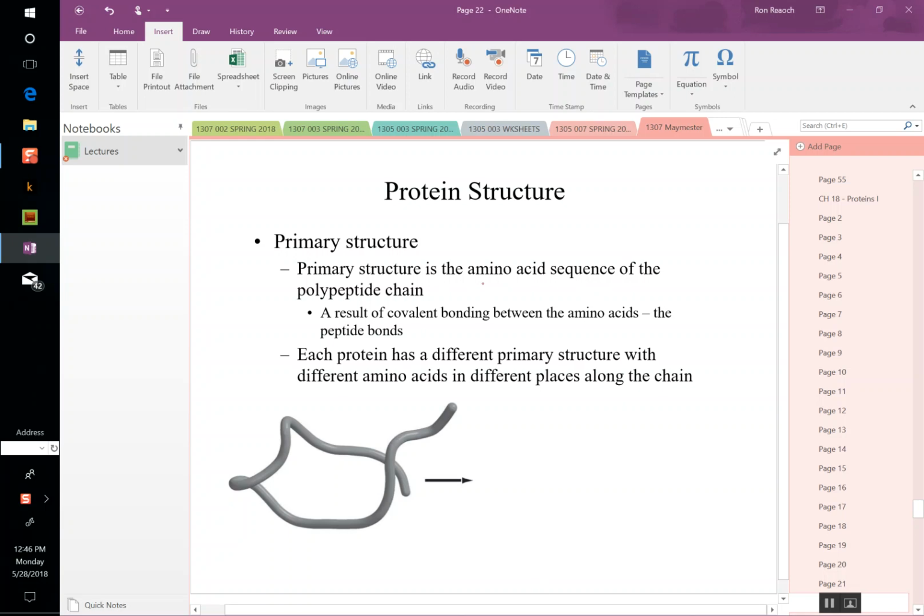The amino acid sequence. That would be the best description of it. What is the amino acid sequence? And you can see, like on the tripeptide, tetrapeptide, oligopeptide, polypeptide, we start out at the nitrogen end and we move down through the sequence, and it ends with the carbon end, C-terminal end.